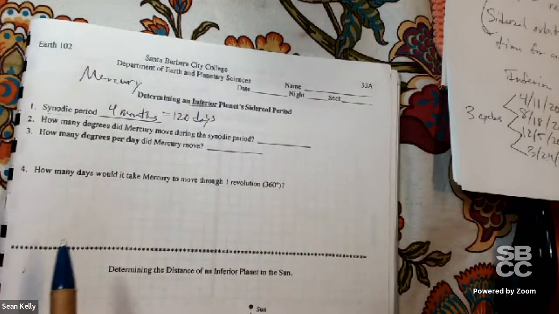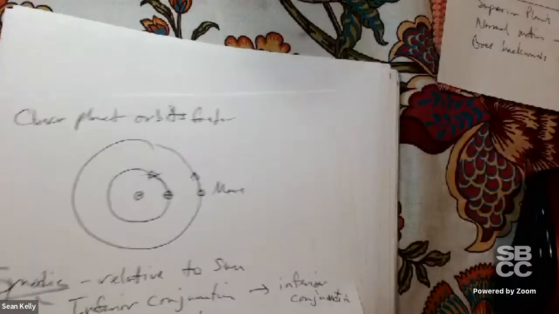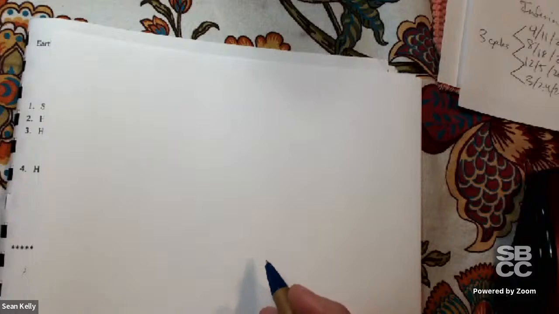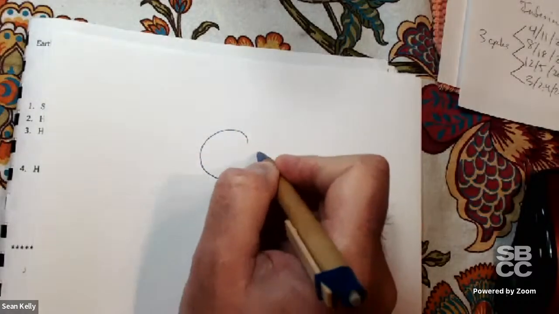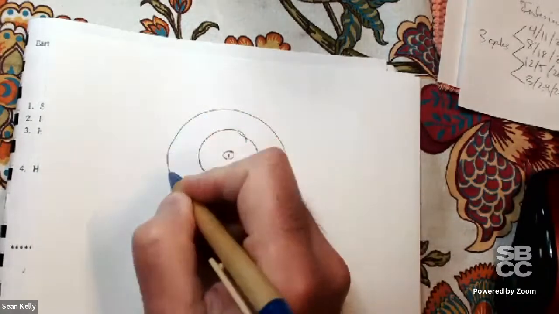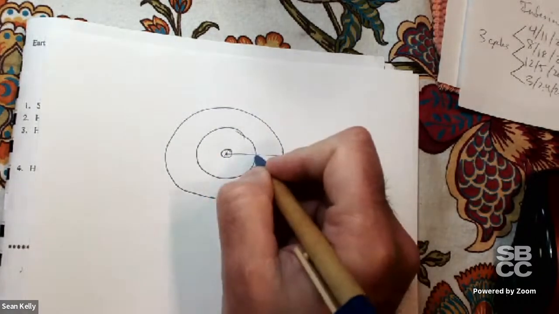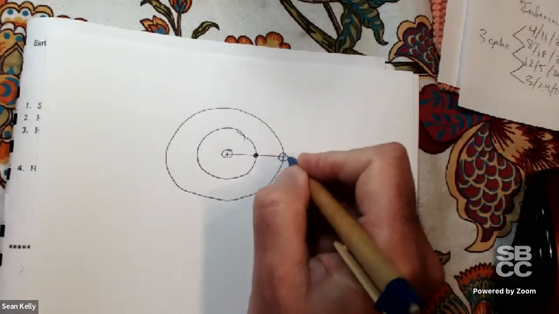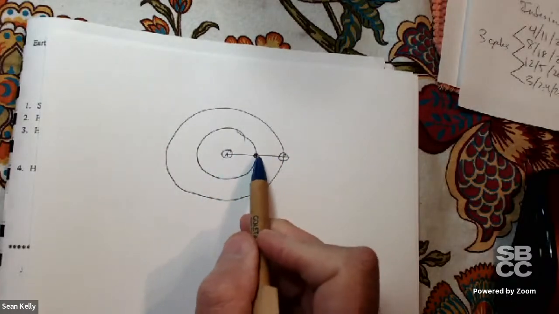So how many degrees did Mercury move during the synodic period? Wow, I don't know. Let's figure this out. So you guys are going to have to understand something interesting: when we watched Mercury, we went from inferior conjunction to the next inferior conjunction. So I'm going to show you Mercury's orbit around the sun. We're going to pretend that it's a perfect circle. Here's our sun. And we're going to have the Earth orbit, which is further out, right? We're going to line them up with each other right here. We're going to put Mercury right here, and then the Earth is right here. And so this is inferior conjunction. It's in between the sun and the Earth. It's a new Mercury.